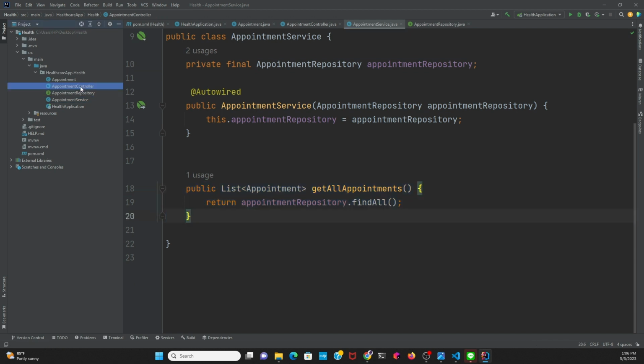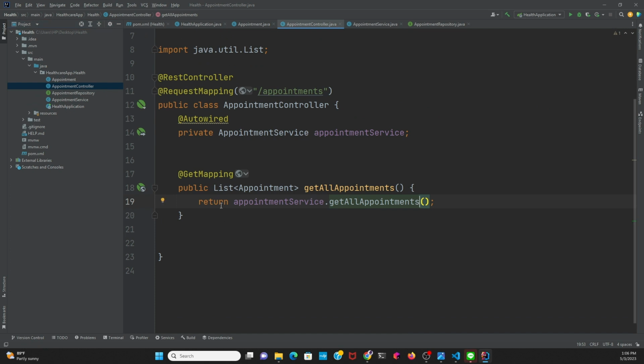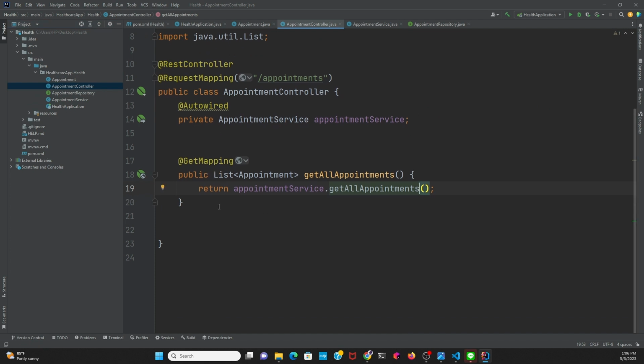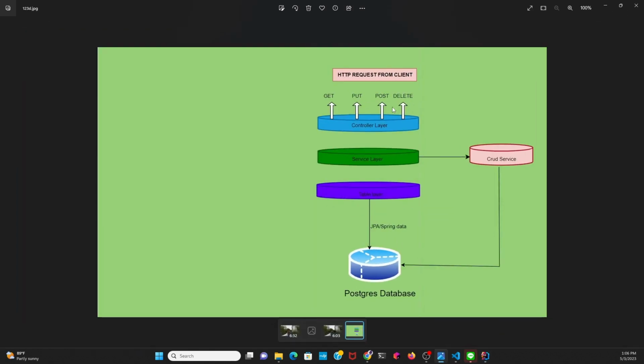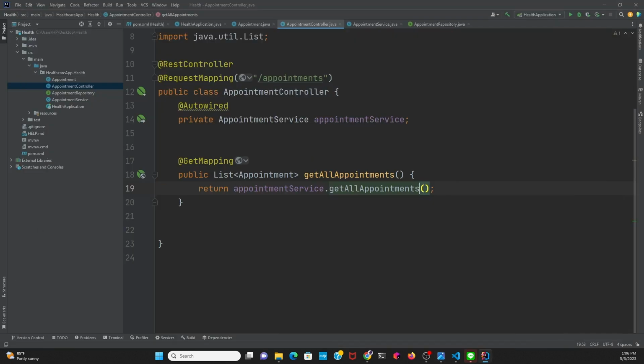Understand? So let's go back again to our HTTP request, and we want to handle these three. We have PUT, POST, and DELETE. We need to handle those three. So what I'm going to do is copy some code and then paste it there. I'm going to come back to the class controller, and then I'm going to copy these codes here, and then use them.